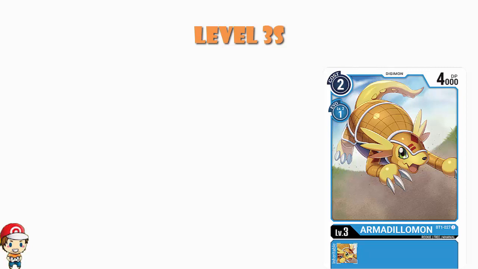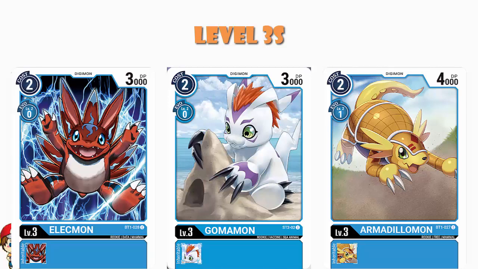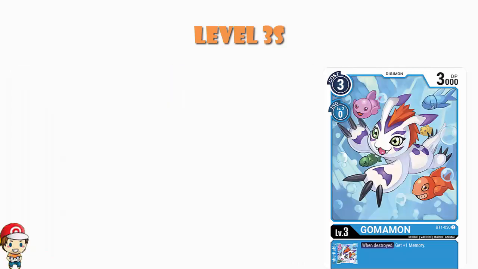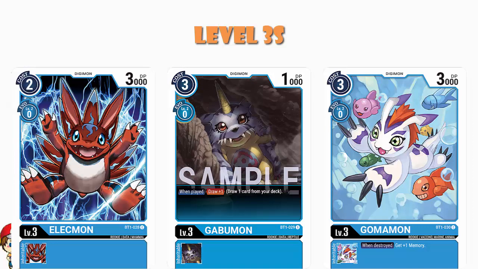We do also see the other Gomamon, the one from the starter deck, which is a 2 cost to play normally, 3,000 power. And the theory here essentially is, you know what? It's cheaper to play normally. And along those very same lines, we also see a full 4 copies of Elecmon, which is exactly the same as the starter deck Gomamon, a 2 cost to play normally, 3,000 power. So in terms of the level 3s, we've got the one that gives you extra memory when you're destroyed. We got the one that draws you a card when you play it. And then we've got the beefiest vanilla ones we can go with here. And I find that extremely interesting.